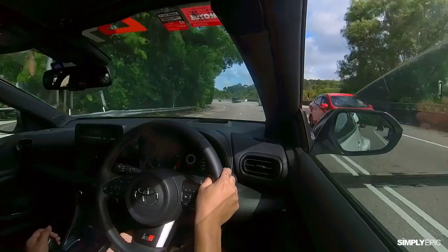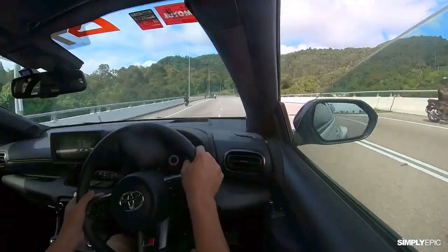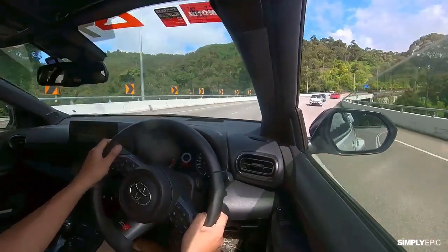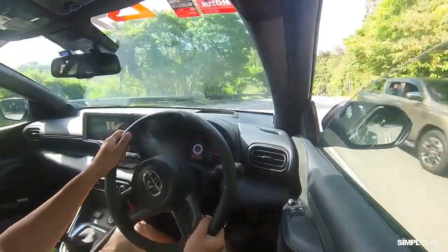My impression of the GR Corolla is that, personally for me, it's a much easier car to drive compared to the GR Yaris, because even though the road condition was quite dry the day I drove the GR Yaris, with a few wet patches here and there, it still had that oversteer feeling. I don't mind the oversteer feeling, as I mentioned in the previous video. Actually I like it, but sometimes it tends to give you that snap oversteer feeling which makes the driver nervous. So what I did that day was purposely oversteer the car before the turn so that I wouldn't get caught off guard.